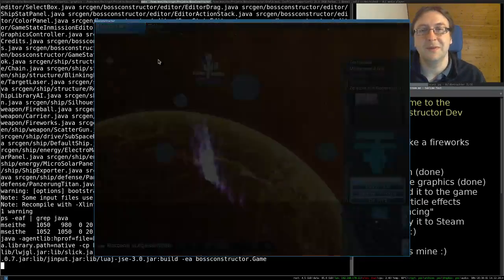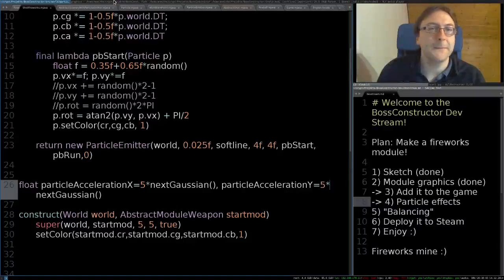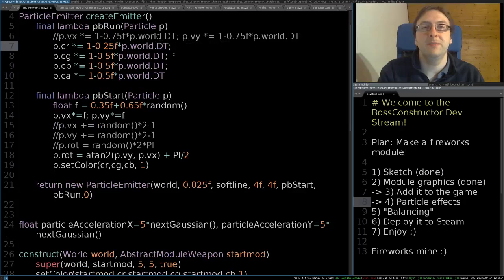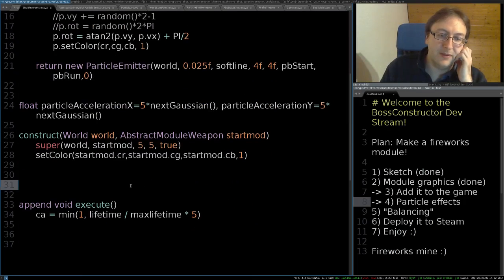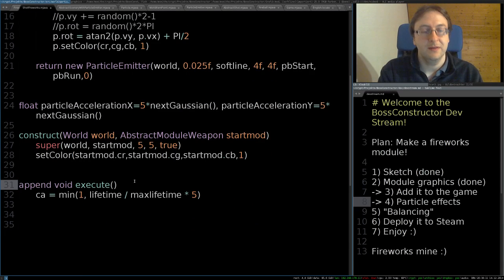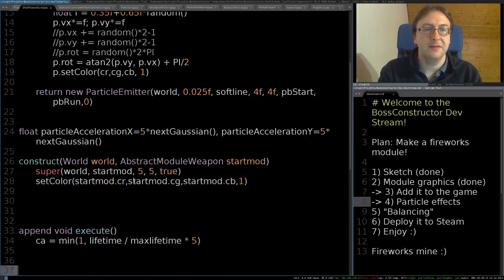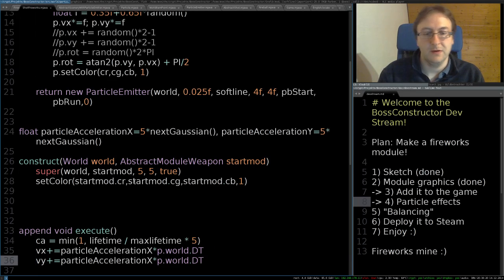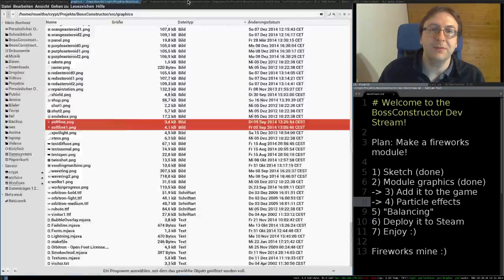Okay, so let's fix this bug. So instead of accelerating the particles, we change the behavior of this shot. We should not have deleted it. We also had an error here. We should have used y instead of x. Okay.